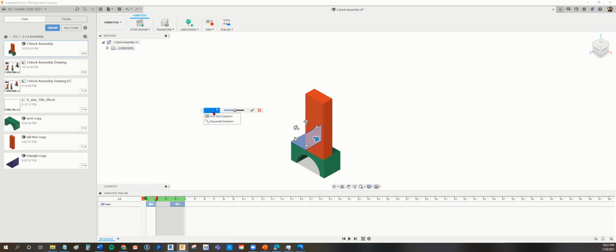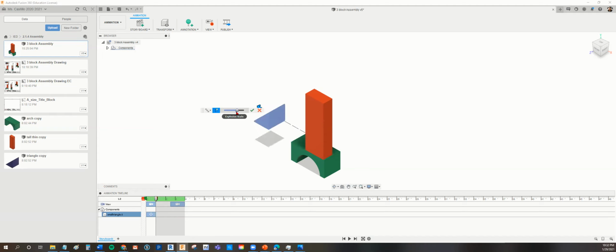So make sure this is blue. Drop down, it's sequential explosion. And then here's a little toggle here. I'm going to click for the triangle. It's transparent. I'm going to click on this left arrow, because I want it to go out to the left. And then here are the toggles. You can see how far it's going to go out. If I play around with it, I'm going to have it go out that far. Then I'm going to hit the check mark.